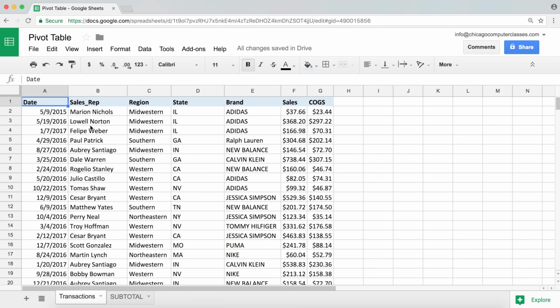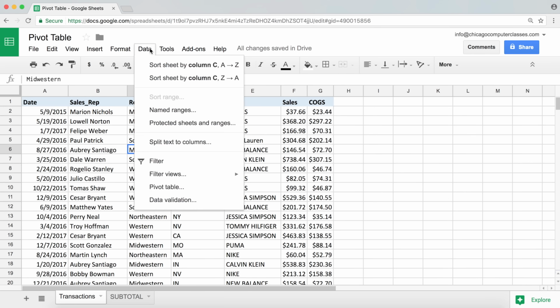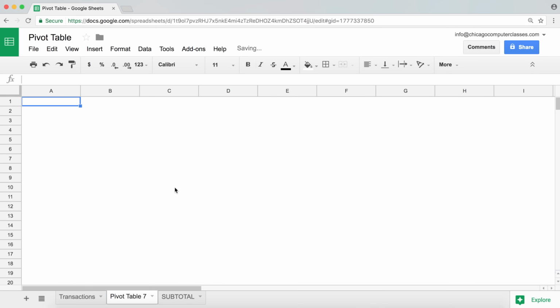So what I'm going to do is click inside of my data. Doesn't matter where, just make sure you're inside of your data. You're not clicked over here, not clicked over there, right? And you're not like this selected. Just one single cell inside of your data is fine. At this point, I'm going to click on the Data tab on top, and I'm going to just select Pivot Table right there. So I'm going to click Pivot Table, and what's going to happen?